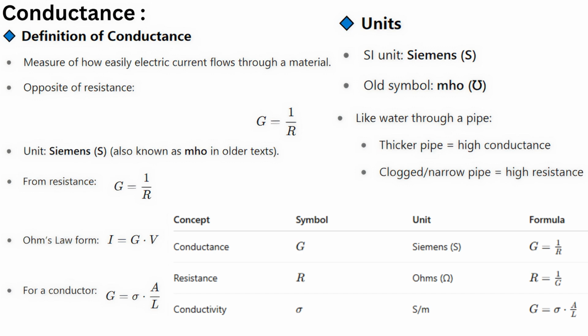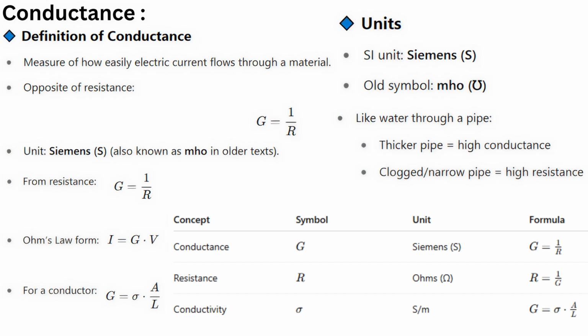Alright, let's move on to units, how we actually measure conductance. The modern, internationally standard unit, or SI unit, is the Siemens, and its symbol is a capital S. So if you see a value like 5S, that means the conductance is 5 Siemens. Now for a bit of history. The image also mentions the old symbol, mho, with a symbol of an upside-down omega. Before Siemens became the standard, scientists used a unit called the mho, that's MHO. Notice that mho is just the word ohm spelled backward. The ohm, spelled OHM with the symbol of a capital omega, is the unit for resistance. This clever naming was a way to constantly remind people that conductance is the direct opposite of resistance.